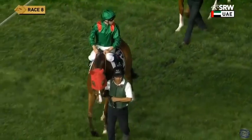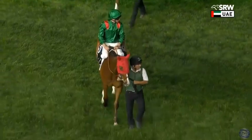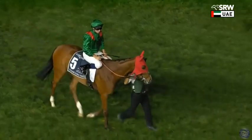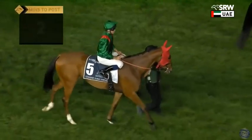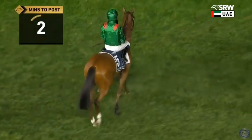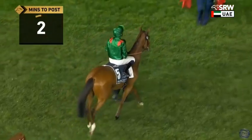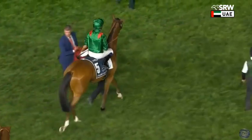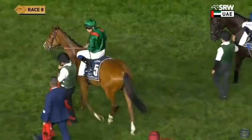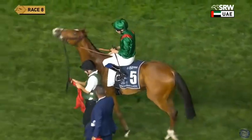Yeah, back up to the mile and a half is certainly positive, I think, and as you say, his European form is very solid. Second in the Juddmonte International, second in the QE2 as well, and he just hit a whole new height last year. He's the young pretender, isn't he? He's the young and improving horse, and how much more is there to come, we don't know, but certainly a good place to find out.